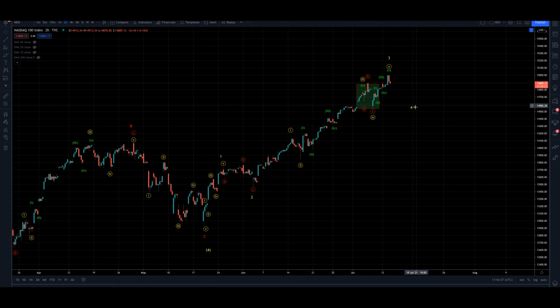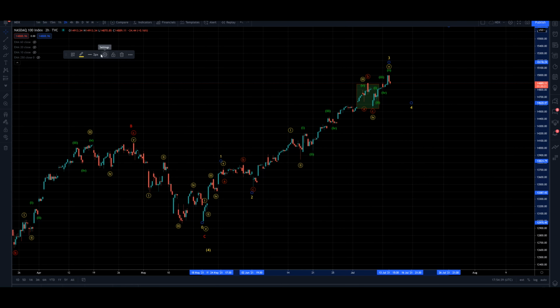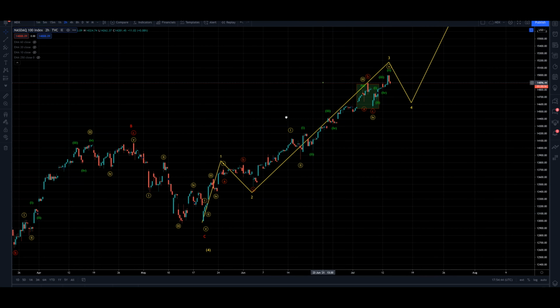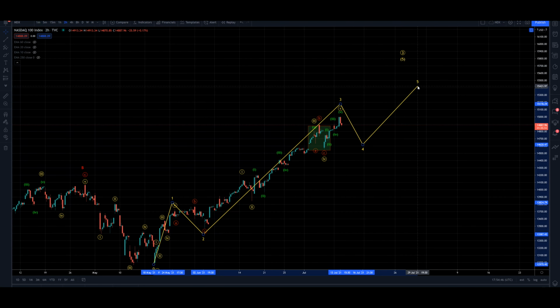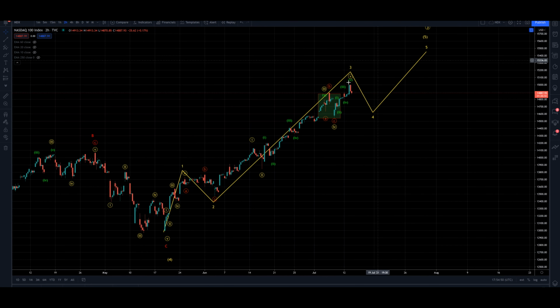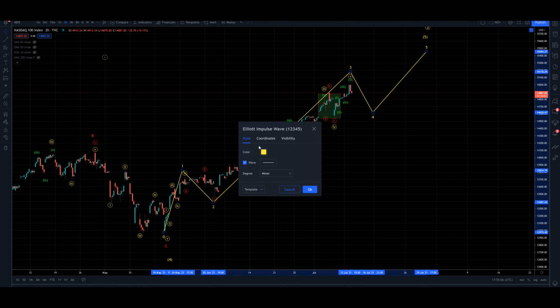So let's just have a look how that would appear. Something like this, going up into the 5. So let's just make a few projections. We're making the assumption for the moment, could be wrong, which could continue pressing higher the rest of the day and into next week, but just assume for a moment that we've put in at least a minor wave top here. We have 1, 2, 3, 4, 5 minute waves. We have nice subdivision within the 3, so that's good enough to make that assumption.